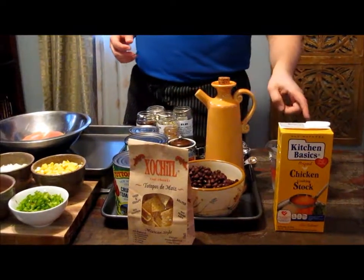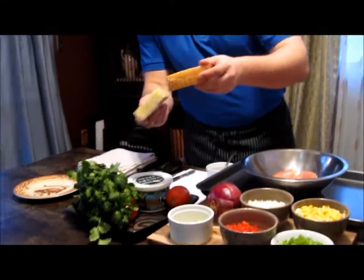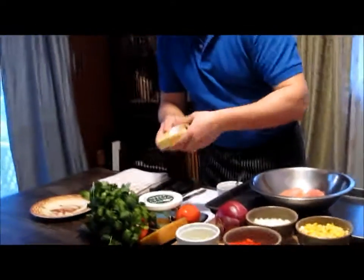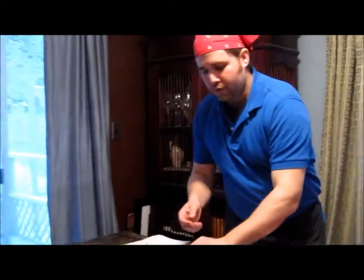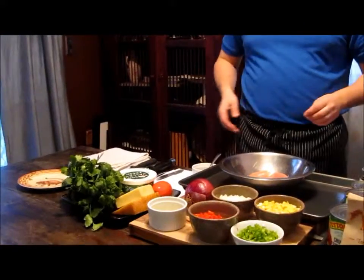2 cups of water, and we have stuff to garnish. We have Monterey Jack cheese, manchego if you like that, fresh cilantro, sour cream, and some fresh scallions.